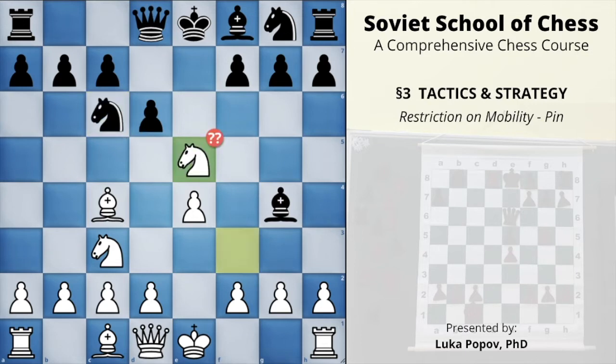Of course, if he takes with something else, for example, if he takes with the pawn, then white can just take the piece and white will be a pawn up. But yeah, this knight takes refutes the whole combination. But here white was playing for a trap, which is not the correct way of playing. You should not be playing for a trap in a way that puts you in danger.